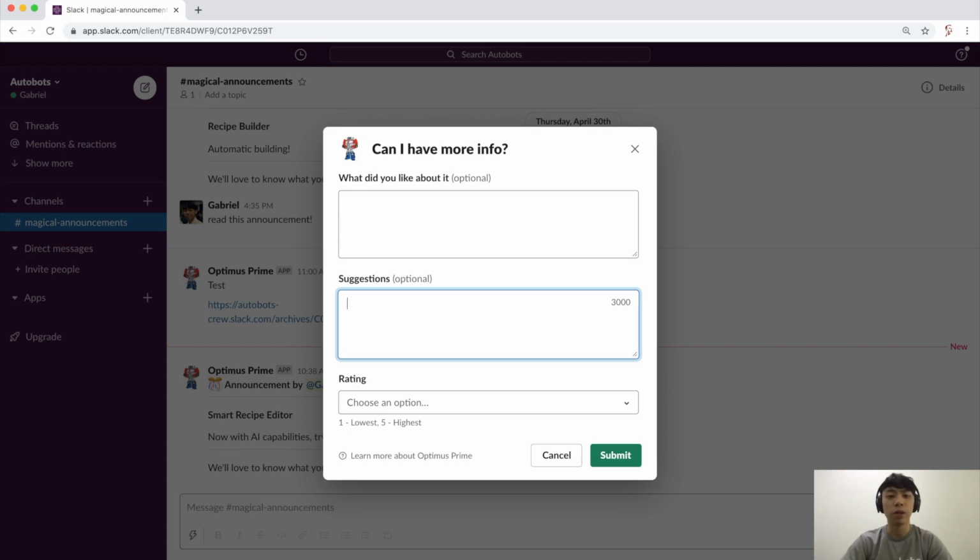So I'm just going to fill some of this information out and we'll see what happens once that is done. Awesome. Build recipe form. Okay, and then I'm going to give it a rating of 5. Go ahead to submit.